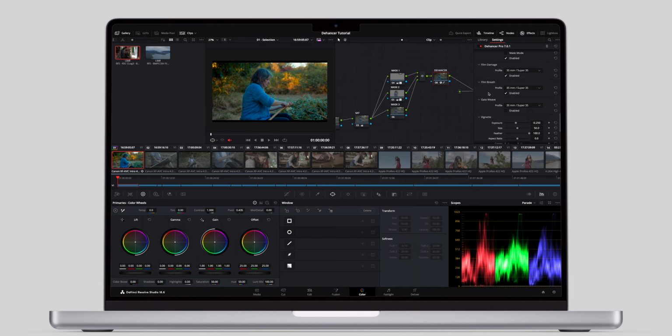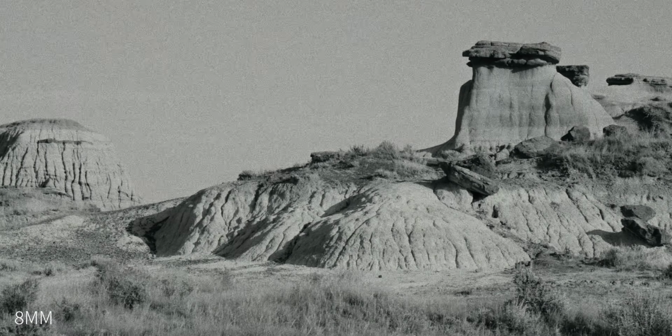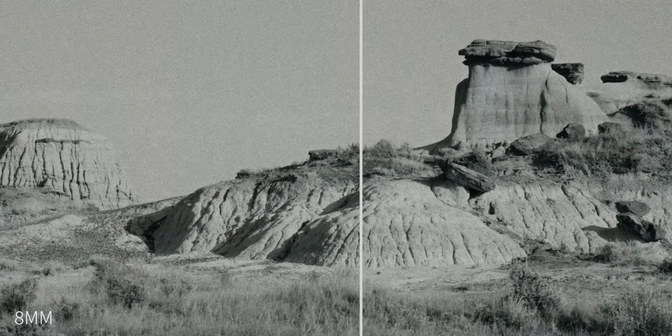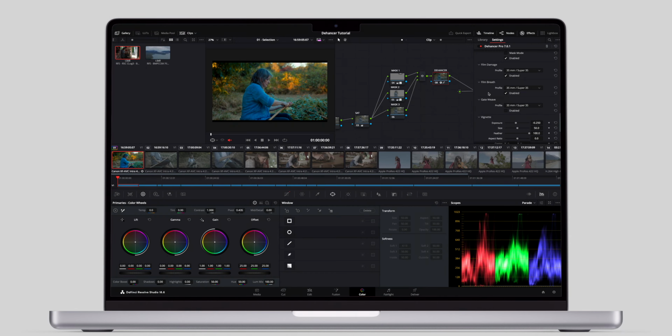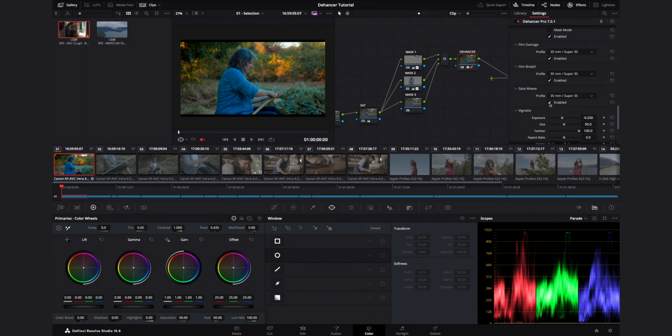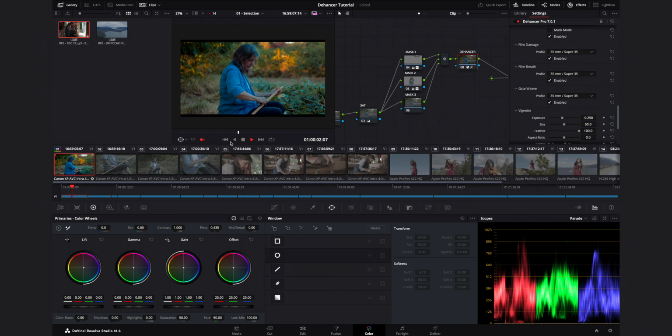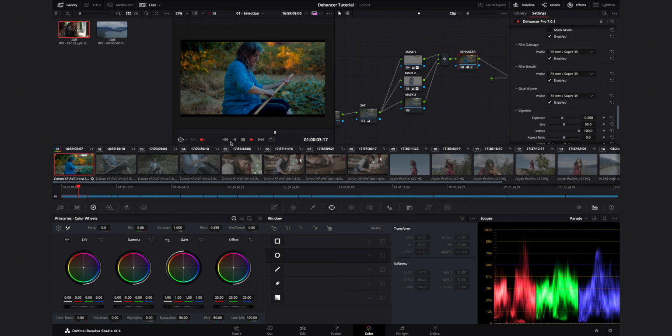One of the final tools is called Gate Weave. What Gate Weave does is replicate the film strip passing through a projector, and sometimes it moves a little bit out of place. So I'm going to activate it now, and you can already see how it zoomed in a little bit on the image, cropped it. That's used to make that kind of jitter effect. So if I play it here, you can see how it seems to hover a little bit, and again, almost jitters, almost as if it was handheld. So that replicates the film passing through the projector.